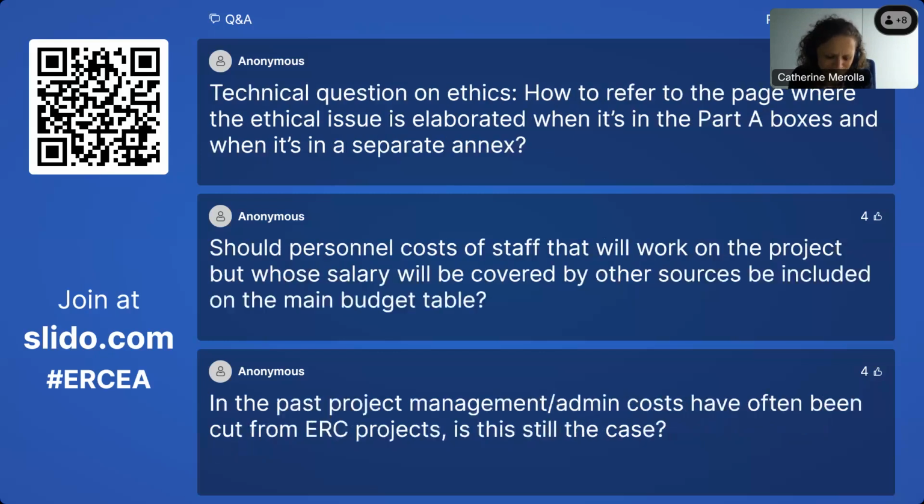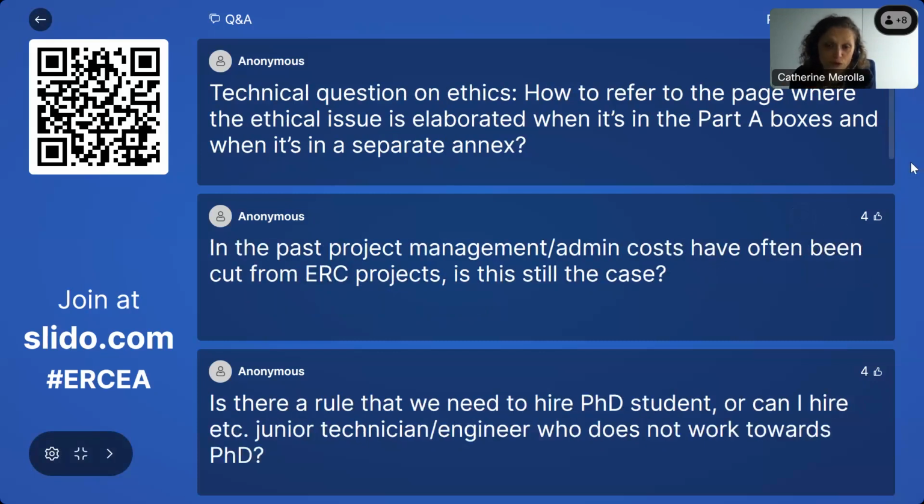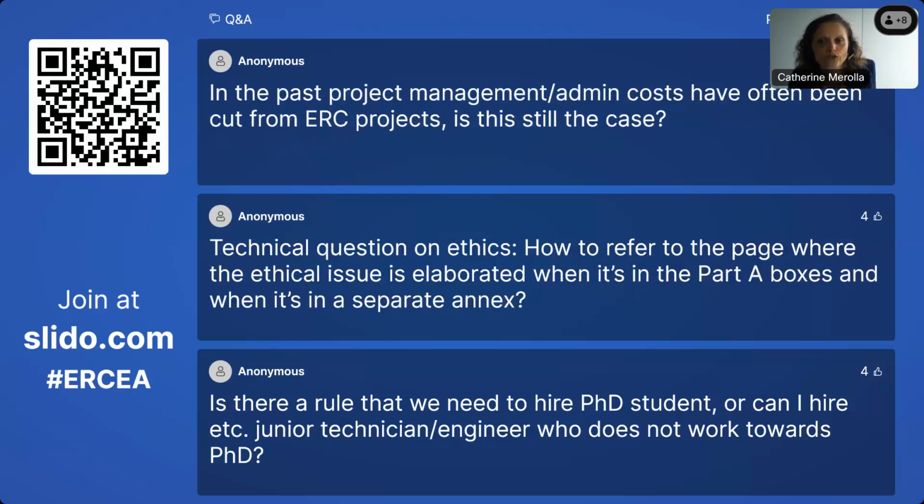There is an exception. It would be too long to explain, but there might be in-kind contribution provided free of charge when you have professors, for example, appointed by the local government, and they do work for the host institution, but the host institution does not pay the salary. You explain that in the proposal, and under certain conditions, you can claim those costs as well. You can budget those costs as well.